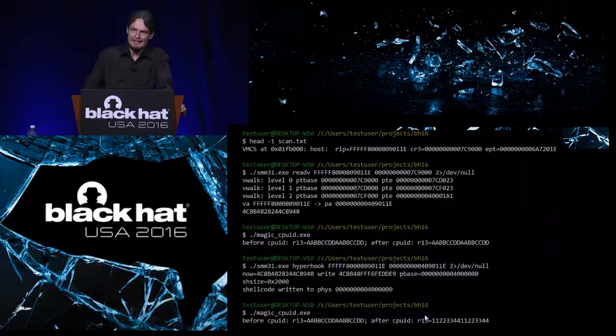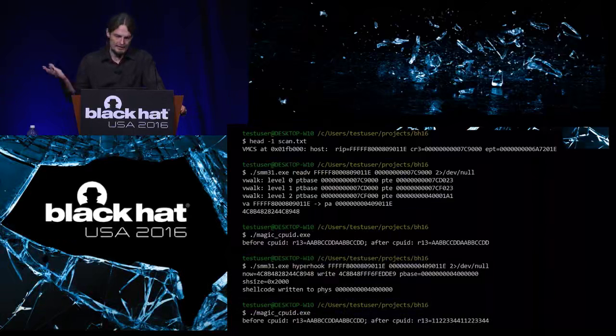So that shows that indeed we are able to alter the behavior of the hypervisor. We run arbitrary code in its context, and we can change any aspect of hypervisor functionality. And this is all at runtime, right? So that's very powerful. And if you control the hypervisor, you can do many interesting things.